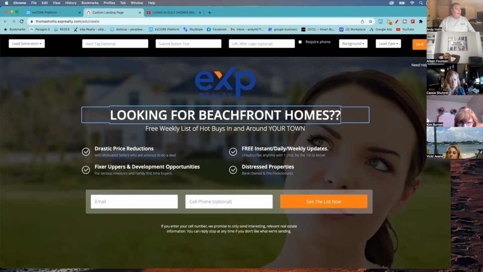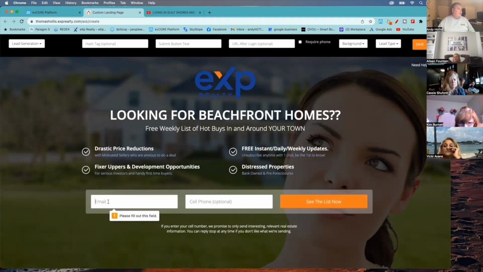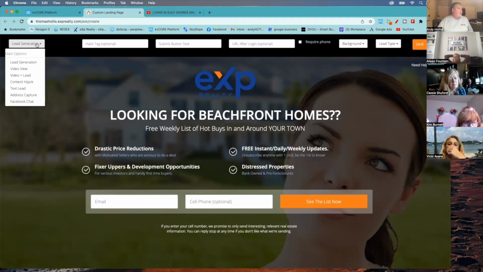And then here you could put in a free weekly list of beachfront homes in Orange Beach, Alabama, or Gulf Shores, Alabama, whatever the case may be. You can change all of these, but the main thing you're trying to do here is drive them back to your website. So you can change this link where it says see listing now. The main thing you want to do where it says lead generation, that's what you're wanting to do, is lead generation.